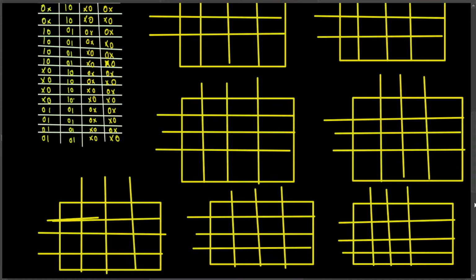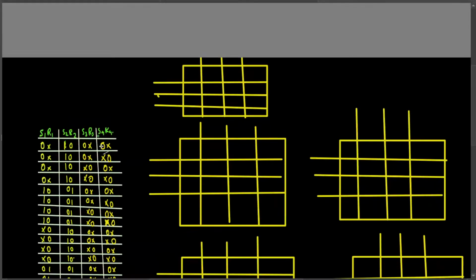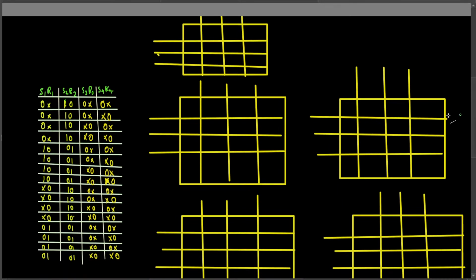Okay, now let's copy paste the truth table we derived.